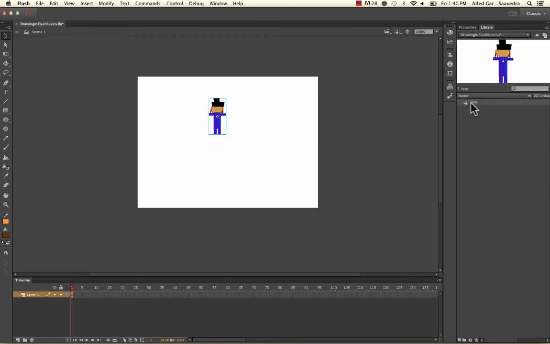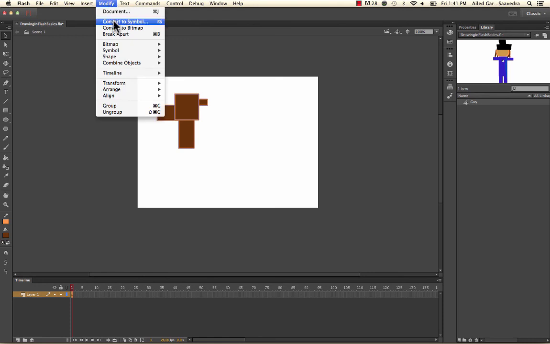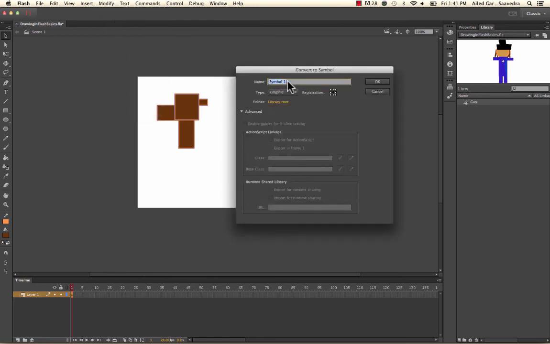And this is what your icon will look like. It'll have these little shapes in there. When you're done with it and you're ready to draw your next object, you can just delete it from the stage. It doesn't matter that it's deleted here. It's still stored here in your library, in your little treasure chest of characters and props and things that you're going to need for your animation. Then you would just continue drawing your next thing, whatever it is. And when you're done with it, select it, then Modify, Convert to Symbol. Then just name it, change it to graphic here and registration in the center, and then hit OK.